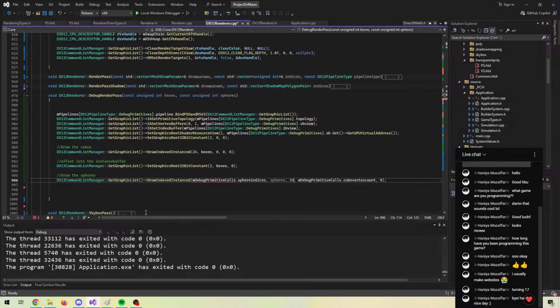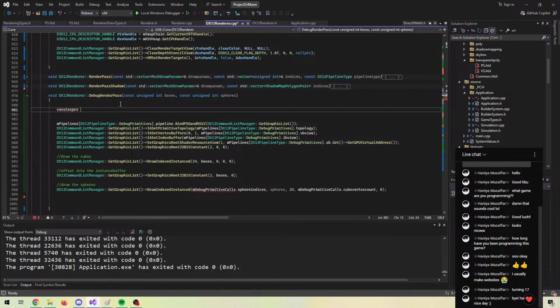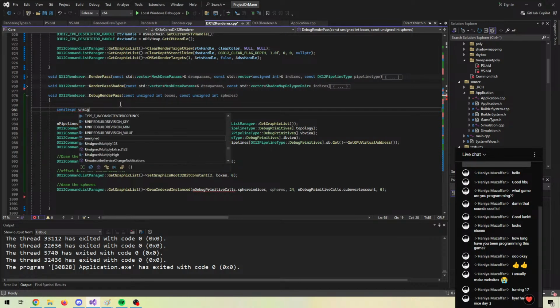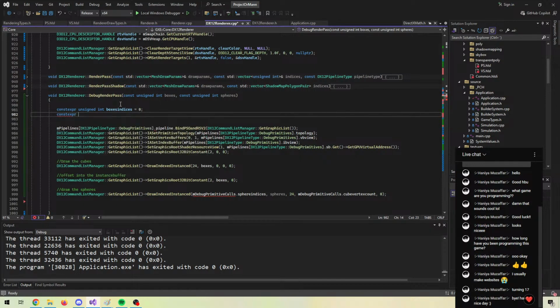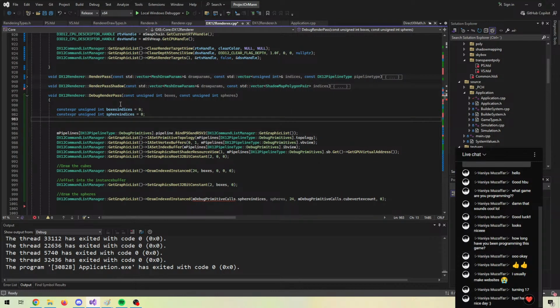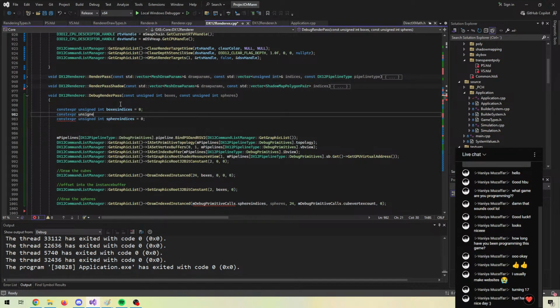Let's do maybe a constexpr unsigned int box indices, constexpr sphere indices, and then constexpr unsigned int box vertices, and this is going to be 8, and I think this is 24.